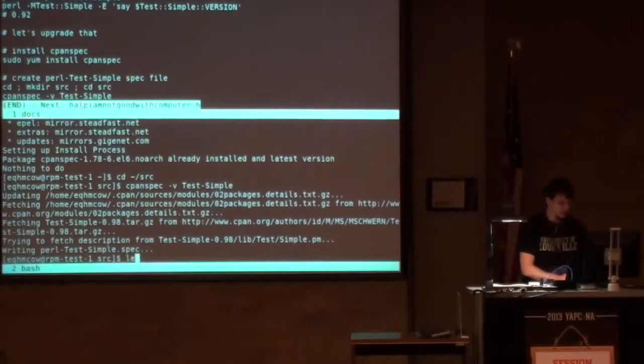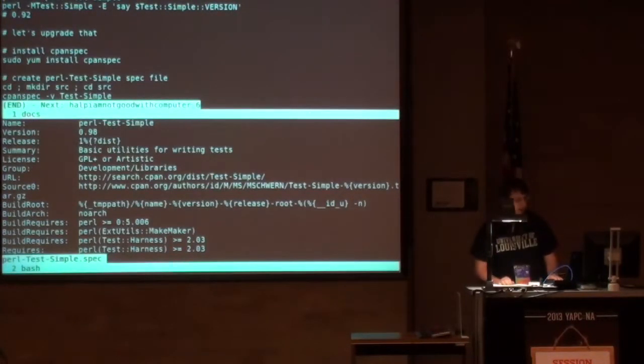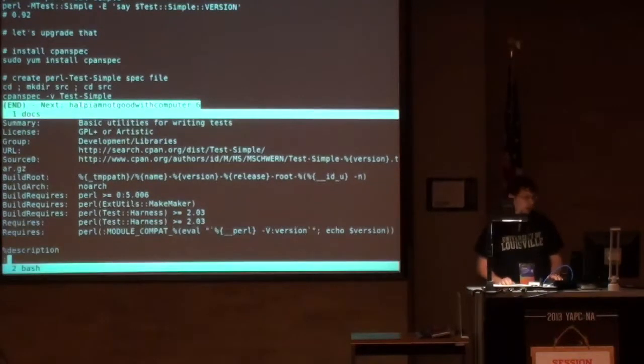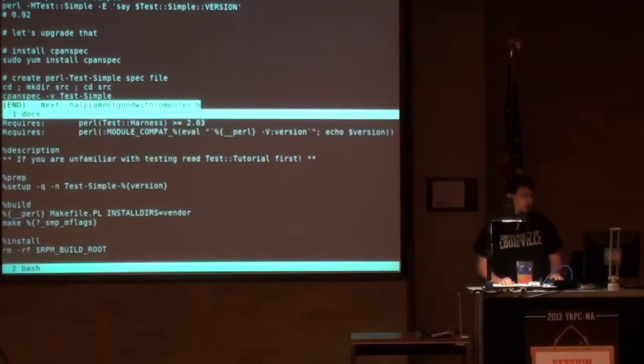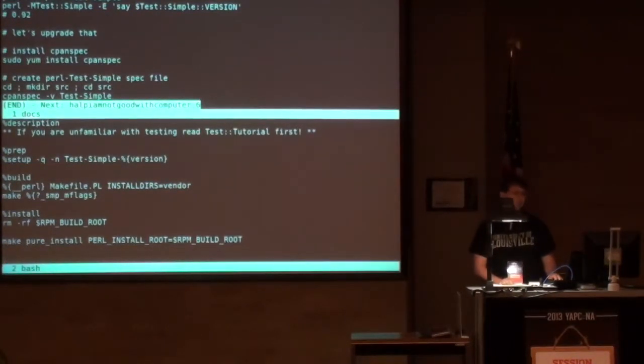So we can take a quick look at that spec file. It's got metadata at the top, the name, the version, quick description, boilerplate stuff. And then the heart of the actual build, here's the macros again, a prep section and a setup macro to untar your source package.